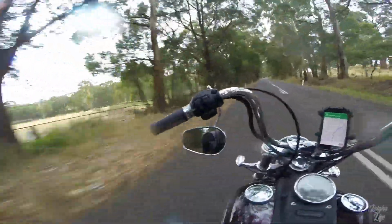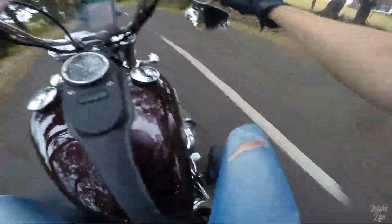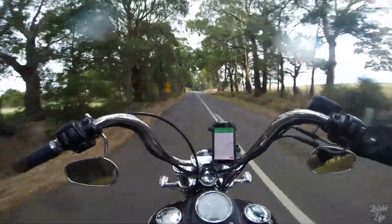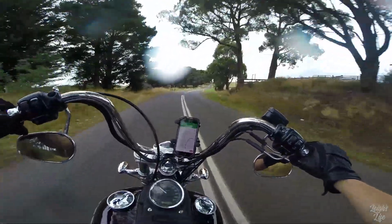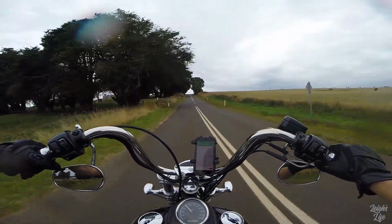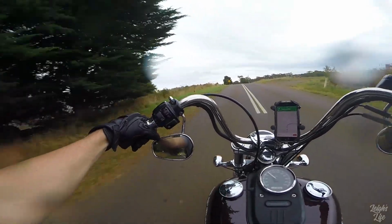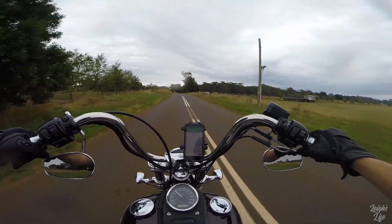So let's get into the parts themselves. Like I said, I have the Pisani sweepers, which are a more short style exhaust. They weren't my first pick when I was looking at the exhaust. I was looking at Vance & Hines big radius, I think they are. They're a bit longer, and I like them ones, but they weren't in stock, so I was going to have to wait like 3 months to get them on my bike, and I didn't want to wait, so I got these ones, which originally I was looking at buying a Sportster and turning it into a bobber, and these were the pipes that I was looking at putting on it. So I was pretty happy when I found out they could fit this.